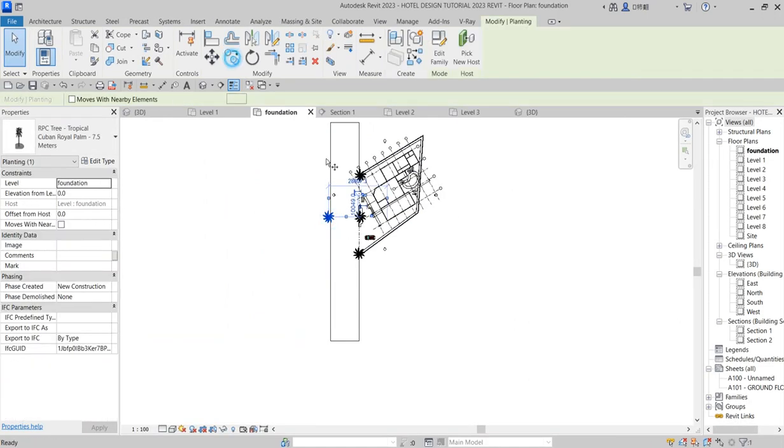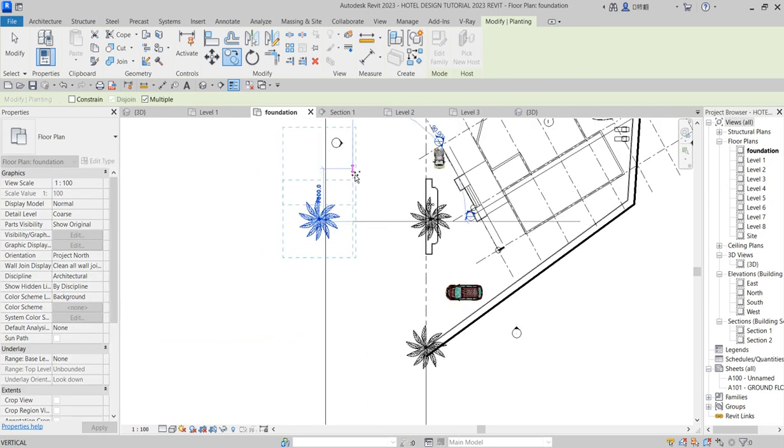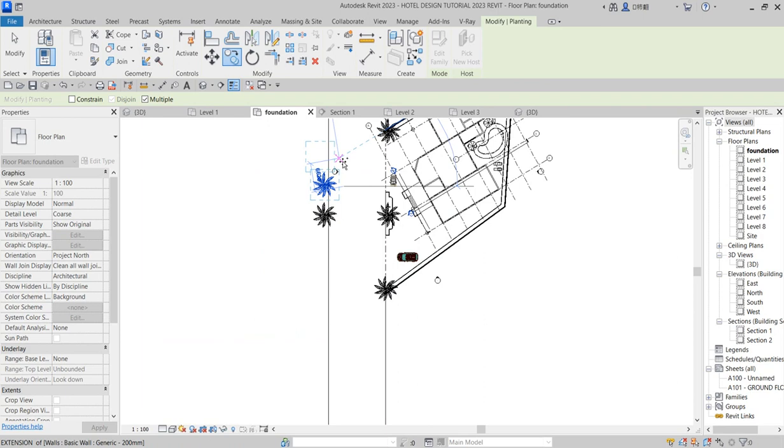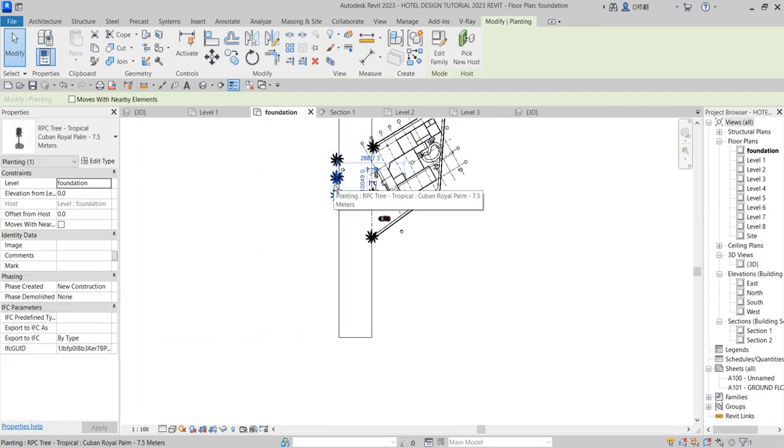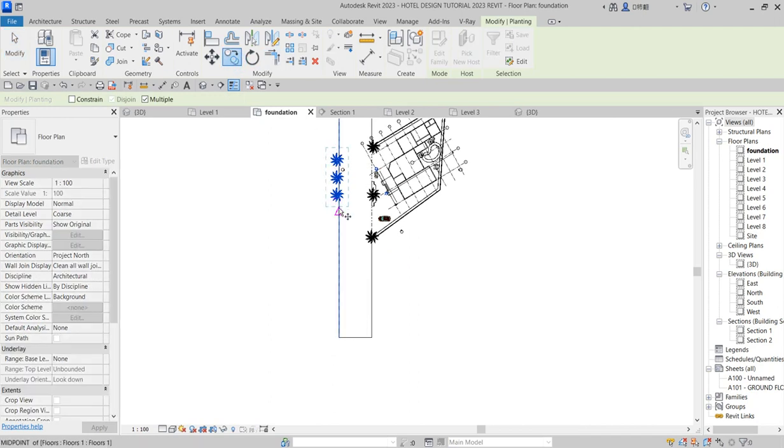Load, you click here and say copy. So here you select these three, then you copy them in multiple spaces.